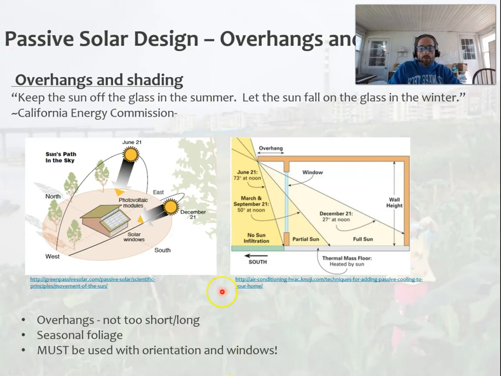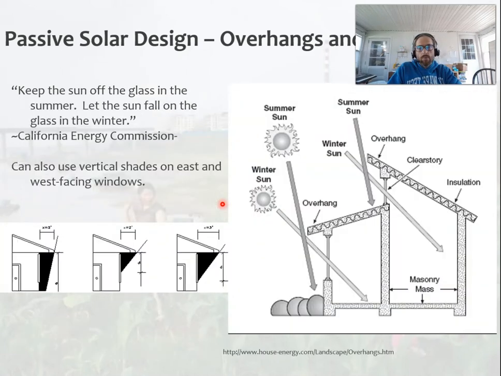The other thing you can do is plant a tree on the south side, a deciduous tree, right? So any number of tree species, and hopefully you know that deciduous trees drop their leaves in the winter. And so in the summer, it'll be in full foliage and will block most of the sun. In the winter, it drops the leaves and it'll allow most of that sunlight through. You can also use things like grapevines, and there are other types of arbors that you can build. But the point is you don't want the sun hitting your building any more than it has to in the summer. And then in the winter, you want it to come through.